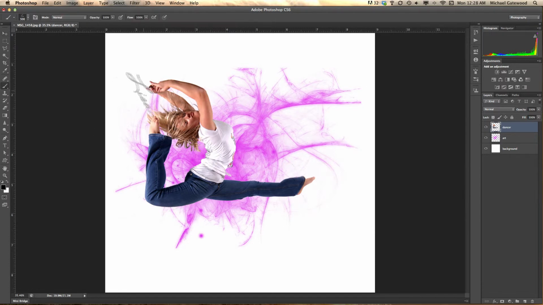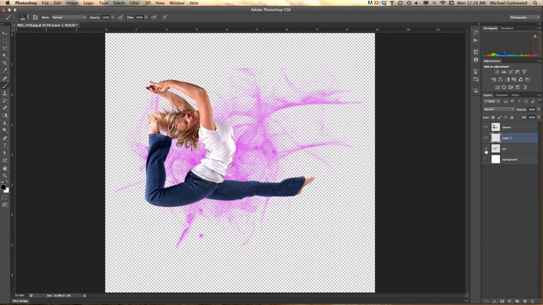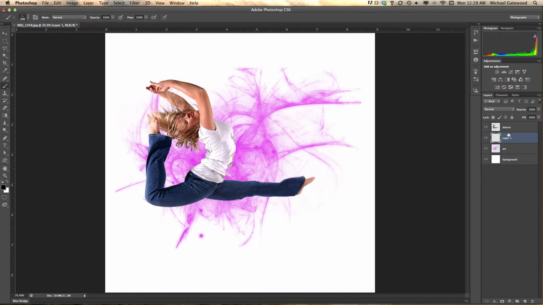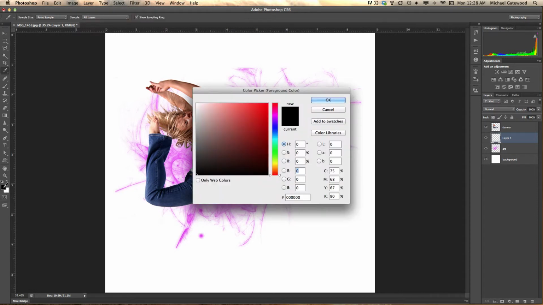With the brush, let's go ahead and give it a new layer. But let's put it below the dancer layer. Now, you may not have known this, but in an earlier exercise I did a selection around this dancer, added an artistic background and a white. Now, what I'm going to do is start spraying Lisa in the background, and let's do this with another color like a nice blue.